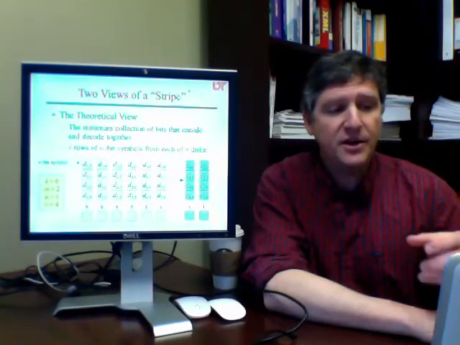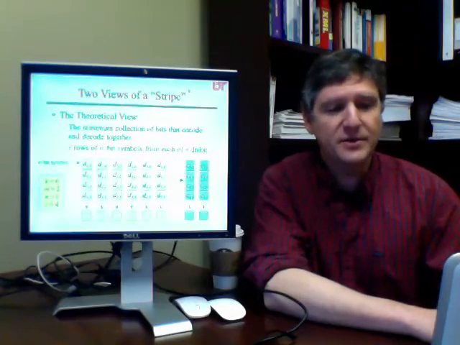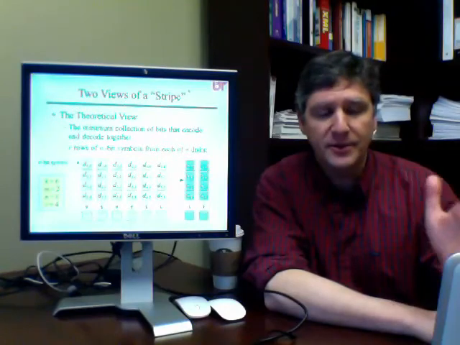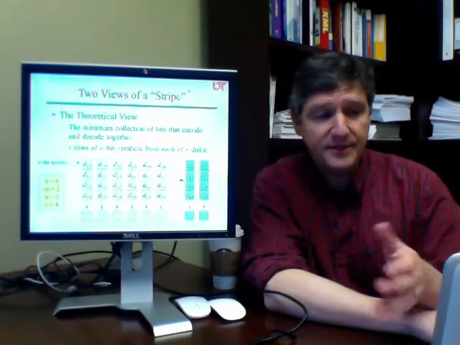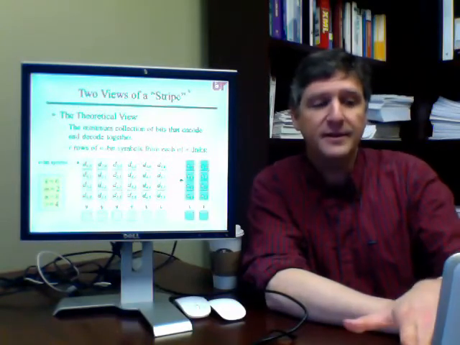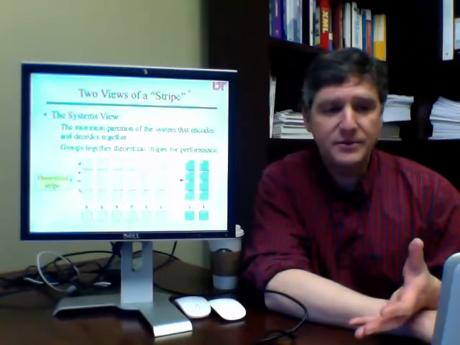and each disk is holding R of them, and R stands for rows. So you can view your theoretical stripe as a rectangular matrix where the columns represent disks and the rows represent symbols that are going to be held on disk. Now when you try to realize this on a storage system, that's not how you do it.